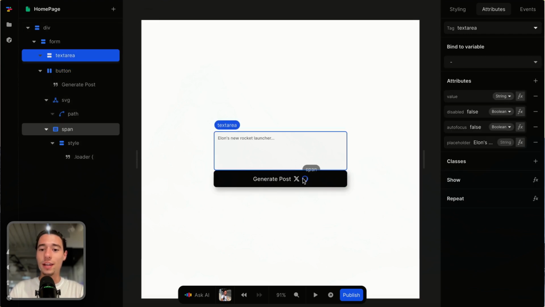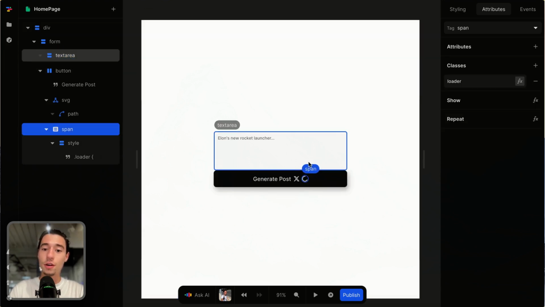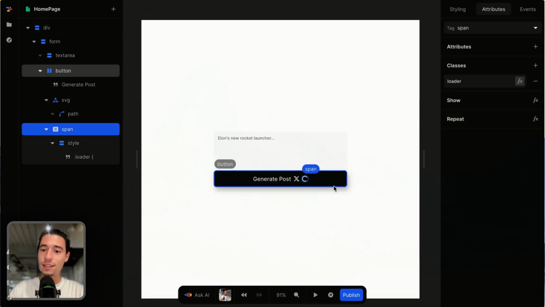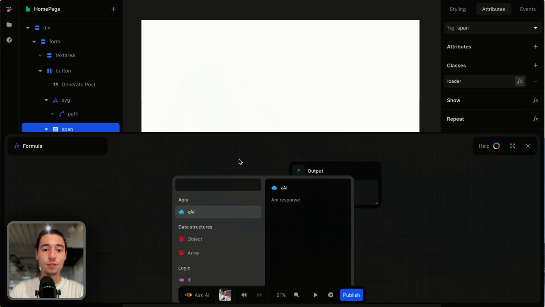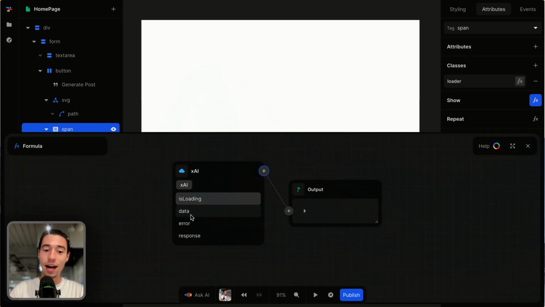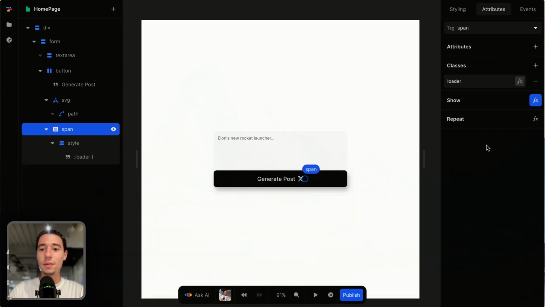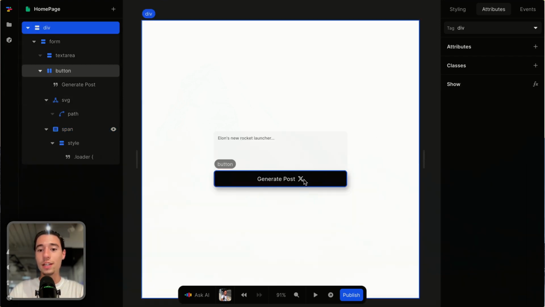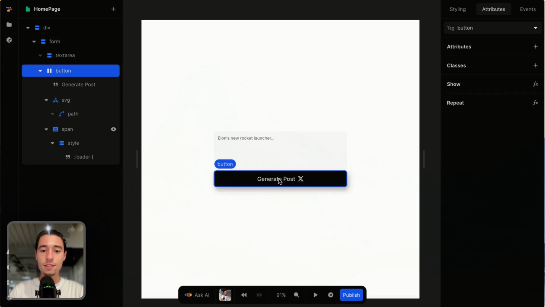We now want to connect it with the API and first of all set the visibility of the loader. So this loader inside of here, right, the span, we need to set the visibility using show. We go on the formula, we go on xAPI, we go is loading. And now it's only being shown if it's loading. We need to do the same thing with actually this part here. So let's go inside of this text here.